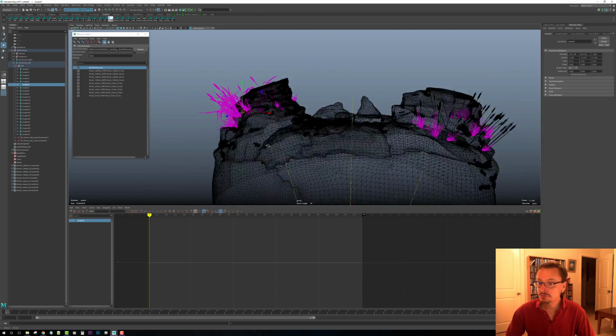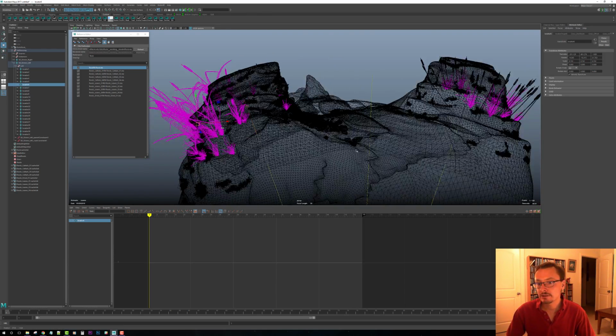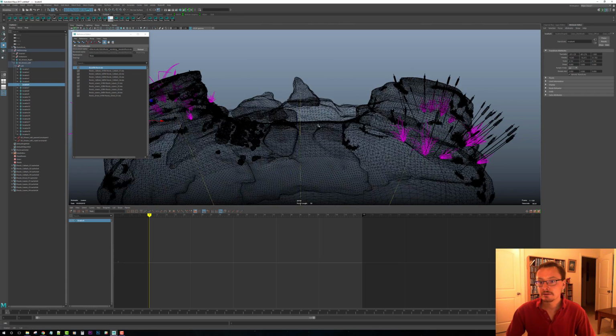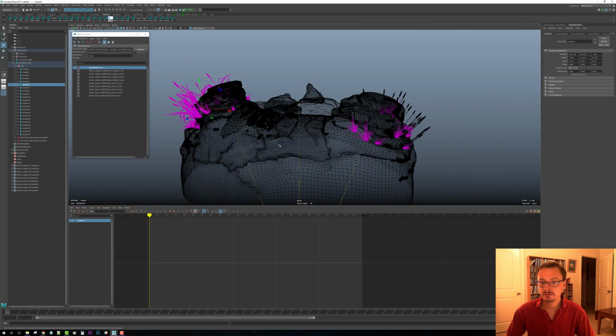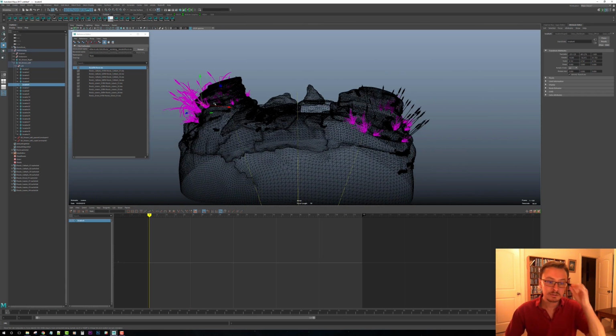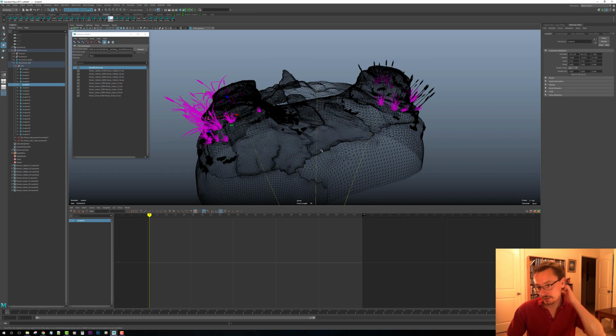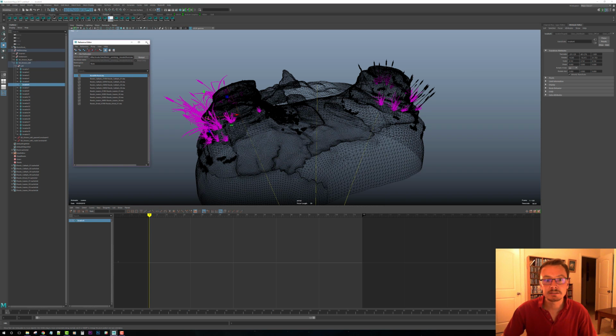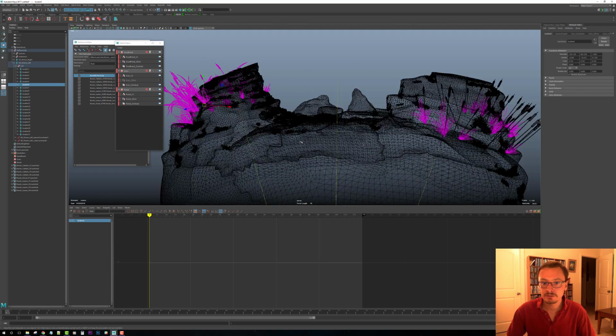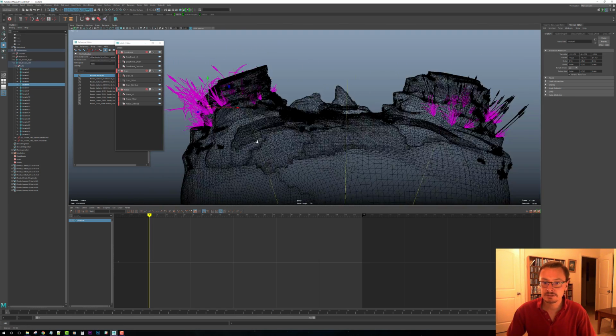If you want more set dressing, if you have a shot, like I know there's some later shots where we've got some set dressing out here, out in the wild as well, what you can actually do is just create more of these locators, place them where you want them, and then what's running this is mesh. So go to mesh, bring up this controller. This is a quick way for me to show you how to turn on and off the different types of set dressing you've got here.